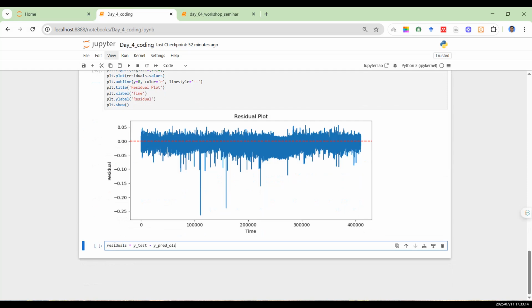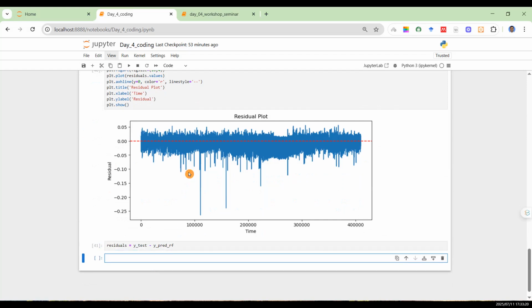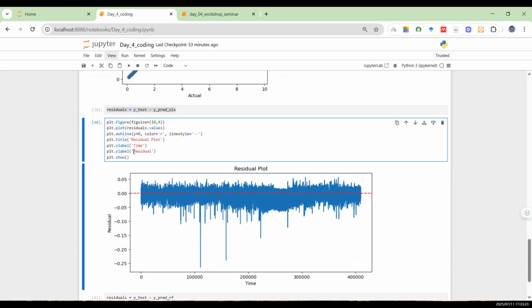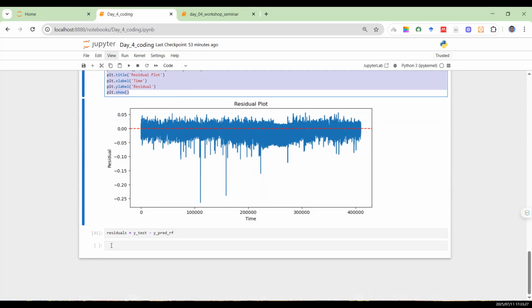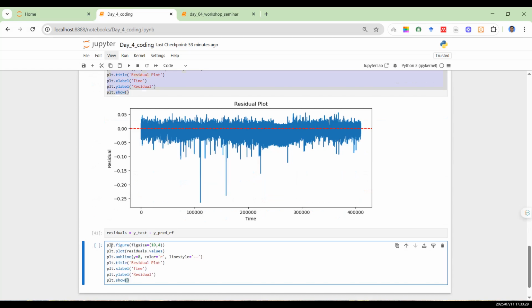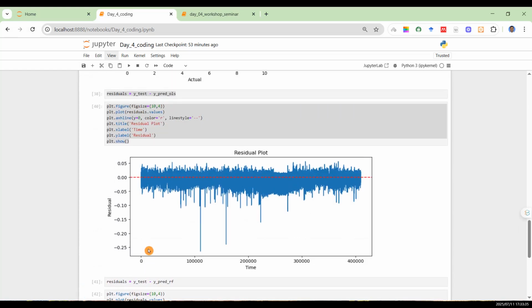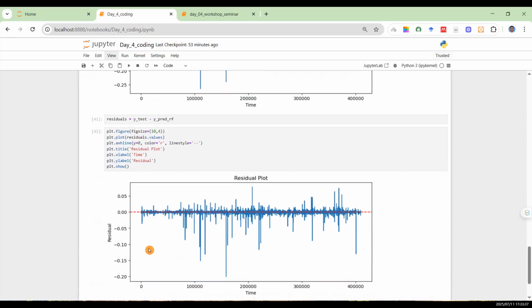So we're going to check for the RF model. I could see that the result is not the same.